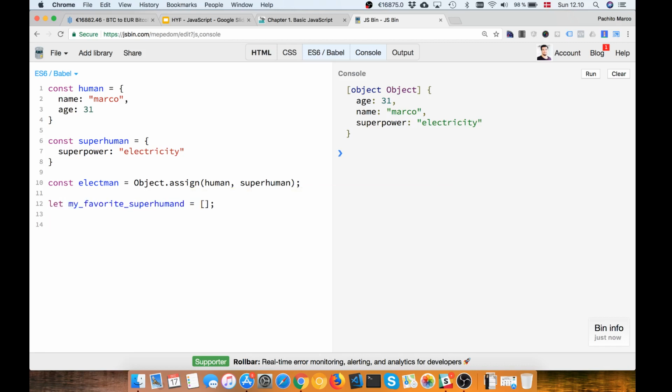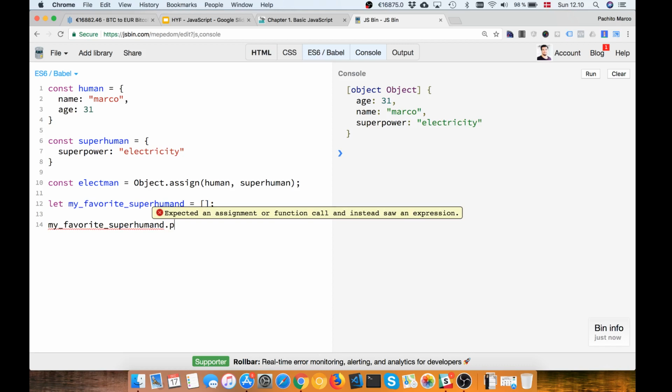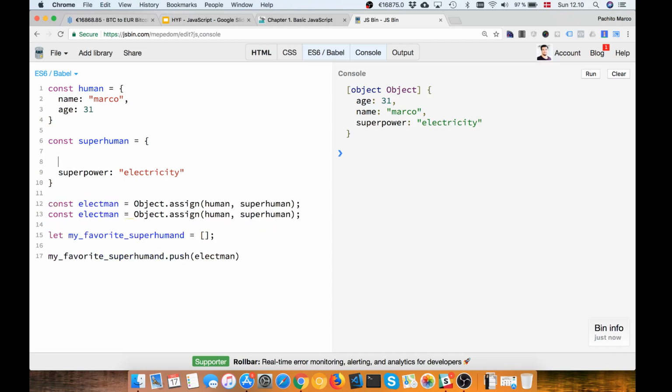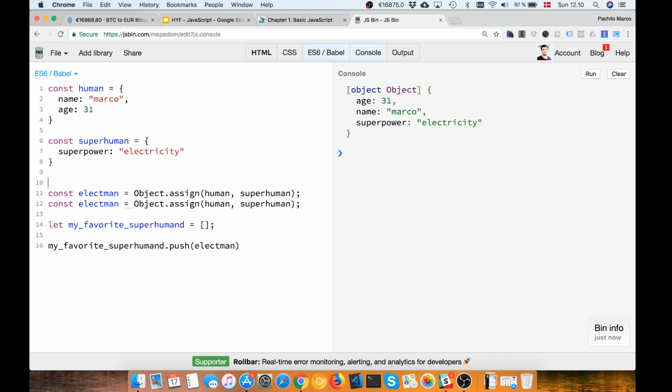Why did I change from const to let? Because you want to add to it. Yes. And I'm going to put this guy here. And actually, I want to create another one. Another superhuman.